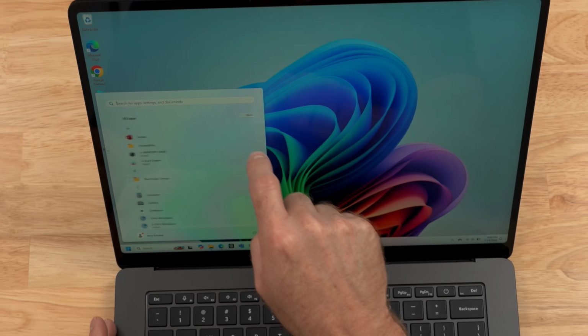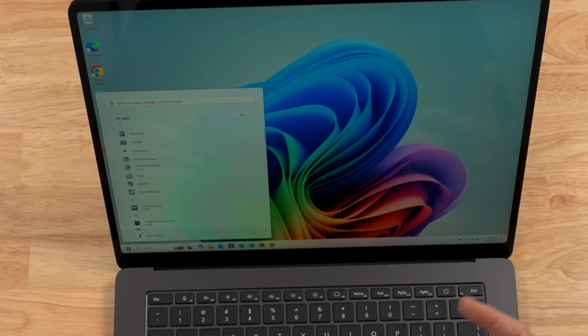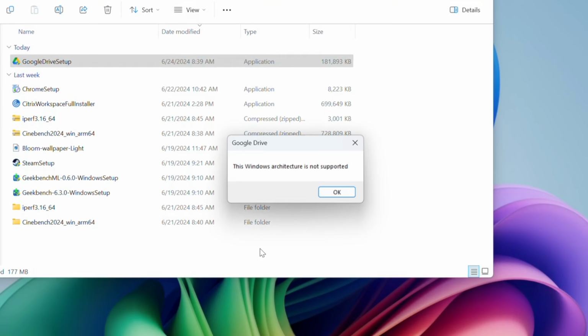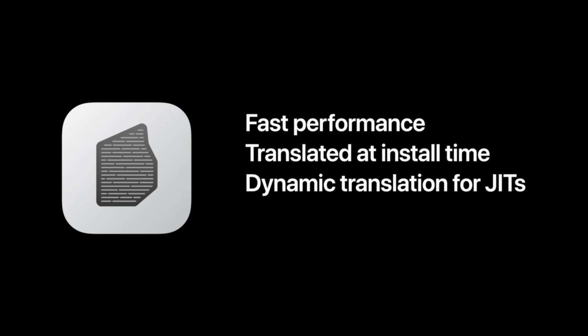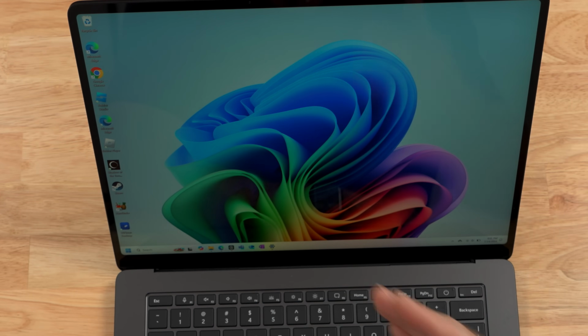Many apps install and work just fine, even if they're not specifically optimized for this new architecture, because they're using Microsoft's Prism translation. There are some that I've tried to install, like Google Drive, that just won't install at this time. This seems to be a bit more limiting than Apple's Rosetta 2 that was released with the original Apple Silicon Macs, where basically everything would install and run. But for the apps that install and work on the Surface Laptop, it runs basically flawlessly for me.